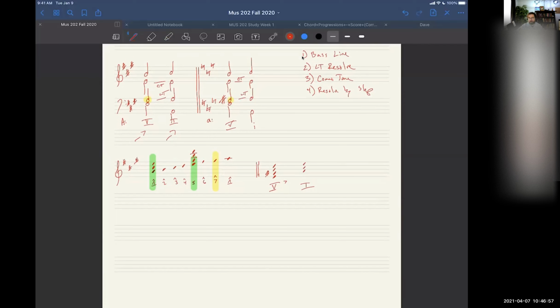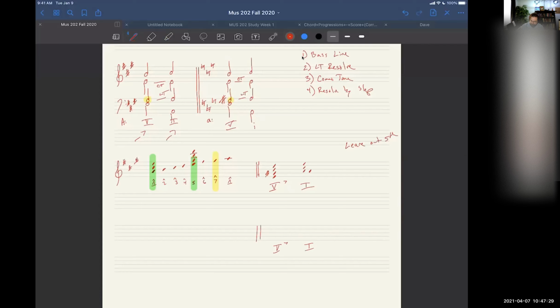So I already have 4 chord tones for the 5-7, and I have 3 for the 1 chord. So for the 1 chord, I know that I at least have to double it. But one of the things that happens with the 5-7 chord is you either have to leave out the 5th on the 5 chord or the 1 chord. It's your choice, but depending on what you do will change what happens with your resolution. So let's just go through both scenarios. You've got 5-7 going to 1.